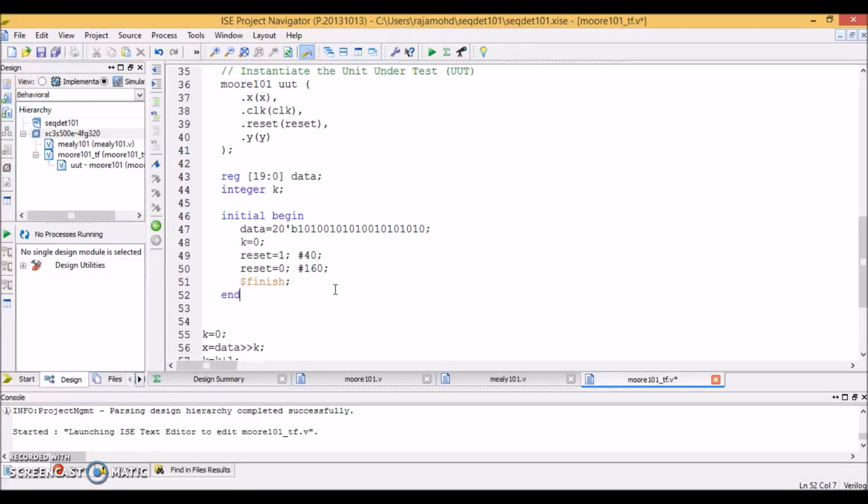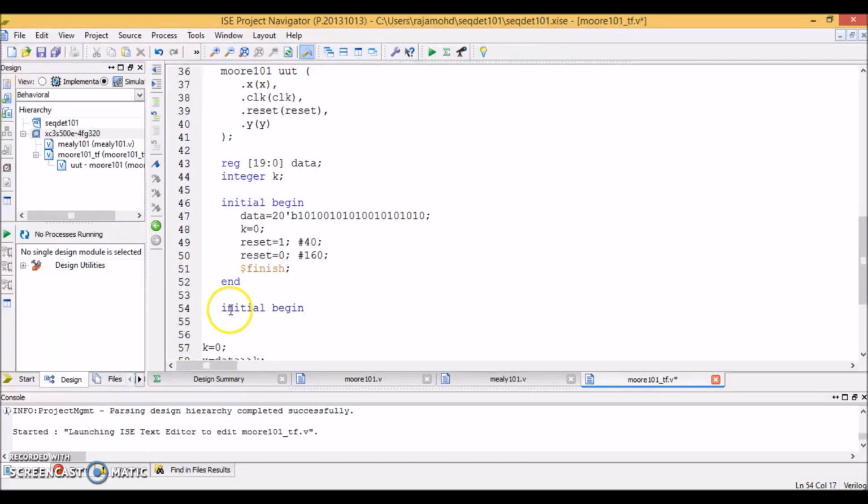Alright, so the second initial block is to generate the clock signal. Okay, so we create another initial block, and this time we want to generate our clock. So clock initially, let's say, is 0, and then we want it to toggle along the simulation, or we can say forever.